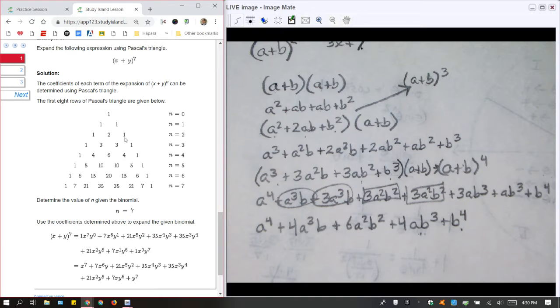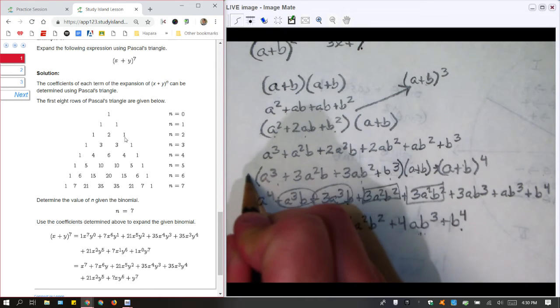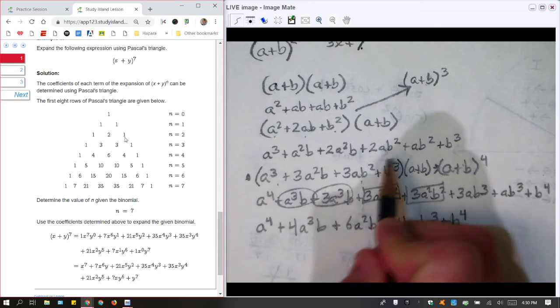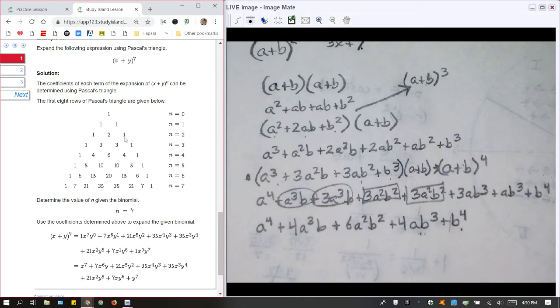And then our very next one, which was this one, remember, a plus b cubed, this set of parentheses right here, we started off with 1a cubed, so there's 1, plus 3a squared b, 3, plus 3ab squared, there's a 3 again, plus 1b cubed at the back. And then we have 1, 4, 6, 4, 1, and that's what we had right here, 1, 4, 6, 4, 1. So we can use Pascal's triangle to actually figure out what all these coefficients are, and that could keep going, but this one only goes up to 7. But we could keep going on and on and on forever.